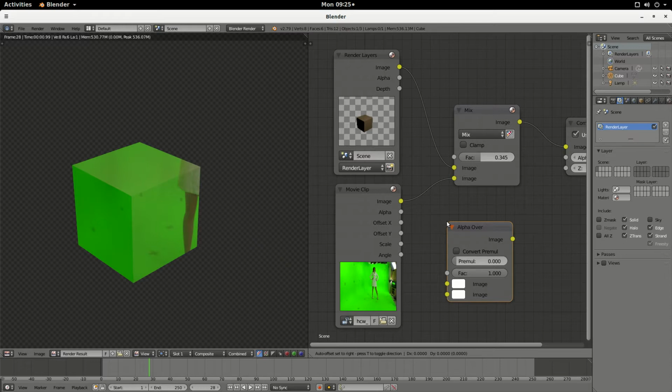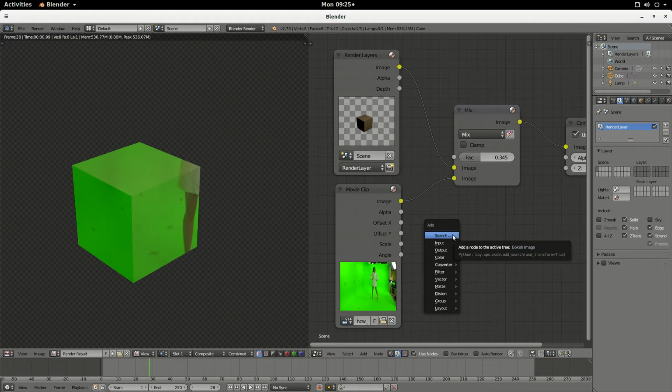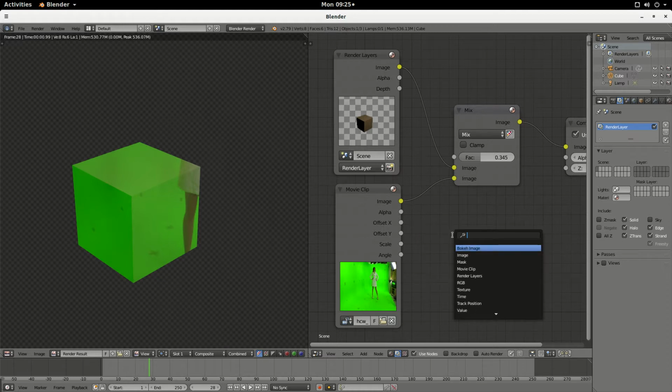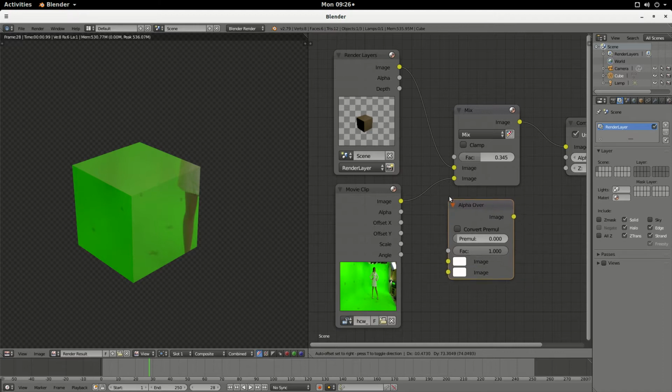So let me show you how I got here. Shift A, hit the search. Here you can type the name of the node and it would appear. So I just typed in ALP and then I saw alpha over. I knew that I'd have to use that. That's why I'm using it.